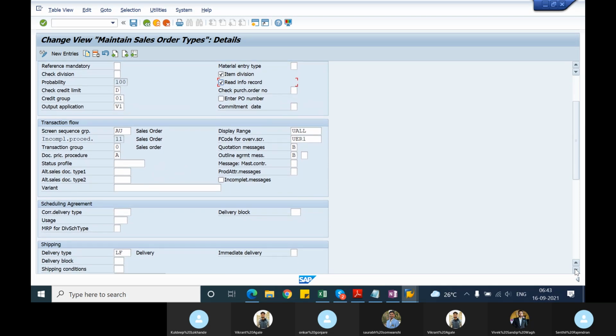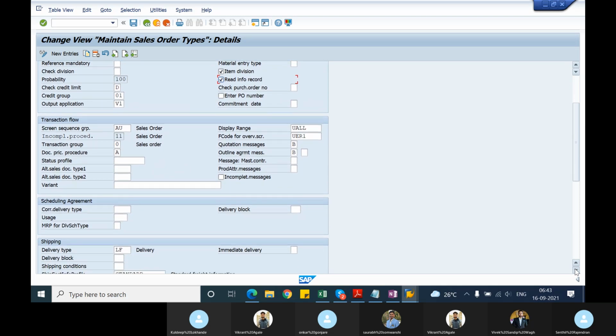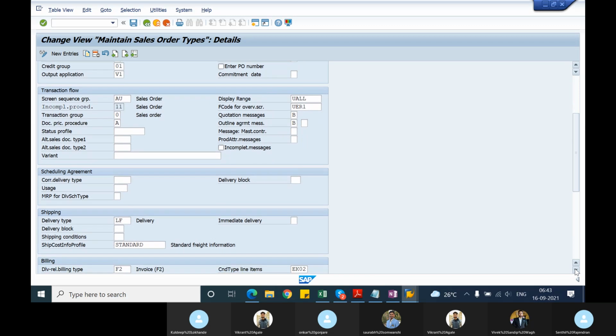You need to check each and every field because there are many fields inside this. You can press F1 on each of these fields and get the technical details as well as the description for each of them. I'm just picking some random and important fields.